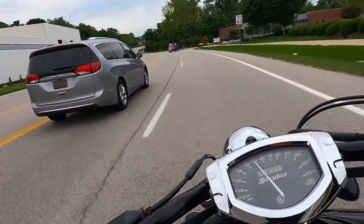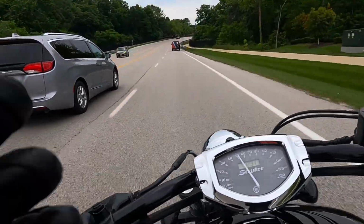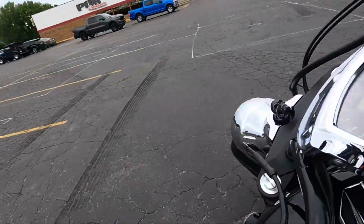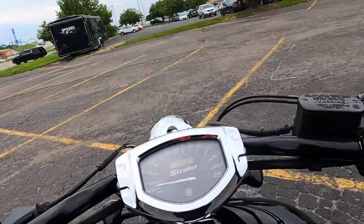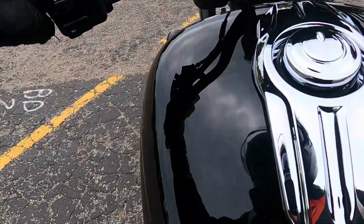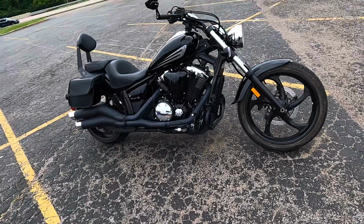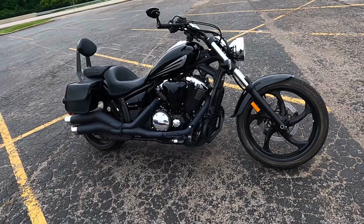All right, let's take this thing down and see how annoying this rake is if I just want to bumble around a parking lot. Let's just cut this all the way around. Yeah. I mean, look, here's the thing. It's raked. I thought it slow maneuvered fine. I'm in love. I'm in absolute love with this thing. So I don't know what more I could ask for for what I paid for it.